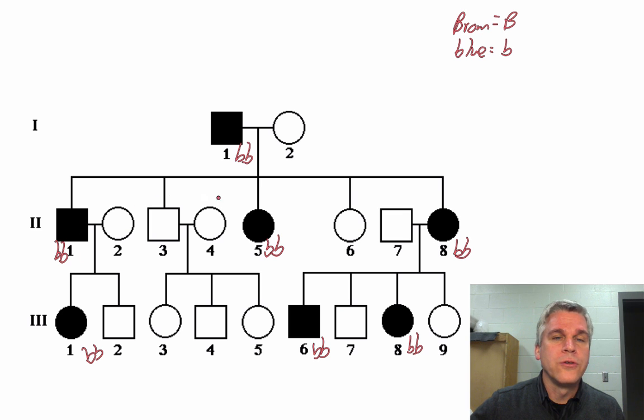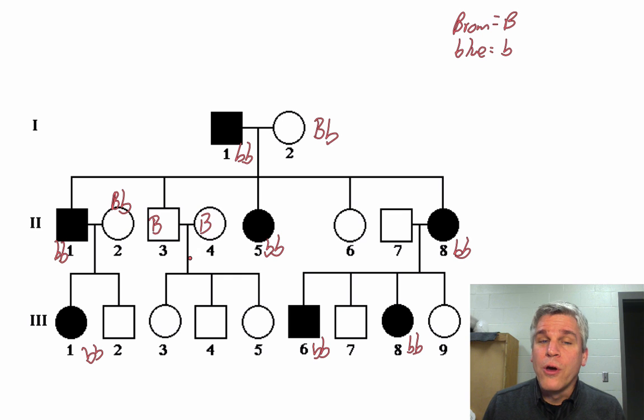They have 1, 2, 3, 4, 5 kids, and 3 of them have blue eyes, which means that mom has to be heterozygous. So now we know what her genotype is. If we go on to the 2nd generation, person 2-2, who has brown eyes, well, they have a blue-eyed child, so we know what her genotype is. If we continue on, we know that person 3 here has brown eyes, and we know person 3-4 has brown eyes. What we don't know, though, is are they homozygous dominant or are they heterozygous?